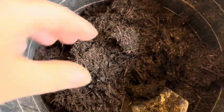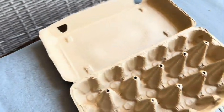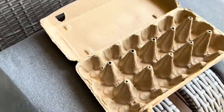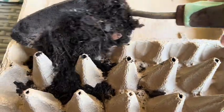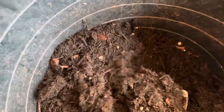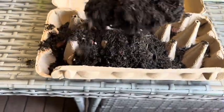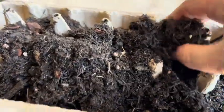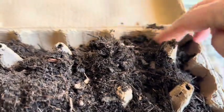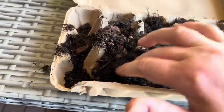So once you have your harvest, you'll need some soil, and I love using an eggshell container for this part. You'll want to prepare your eggshell cavities with some soil, and just here I'm filling up enough so that I can plant the calendula seeds inside of them. And I'm carefully mounding the soil so that they each have the same amount of soil in each cavity here.